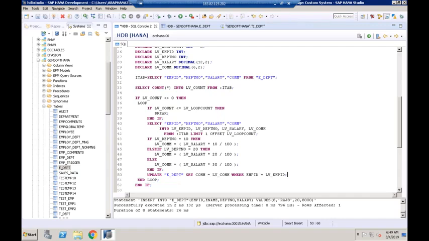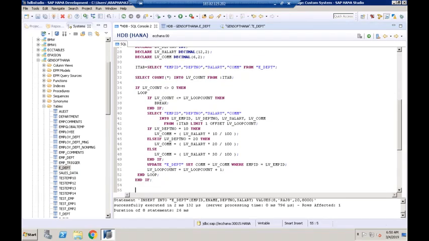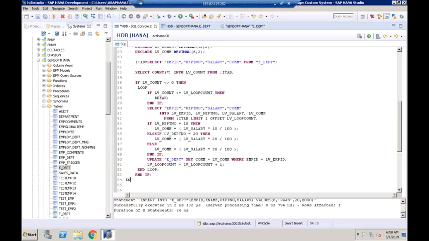That's all. So I'm using the update statement to update my database table, and we are in the loop only. So each time, let me increment that loop count variable value. LV_LOOP_COUNT equal to LV_LOOP_COUNT plus 1. That's all. End loop, end if, and end for procedure is what? End.